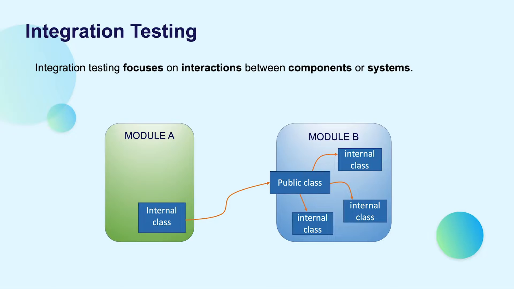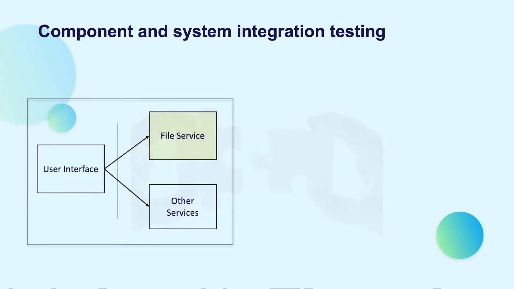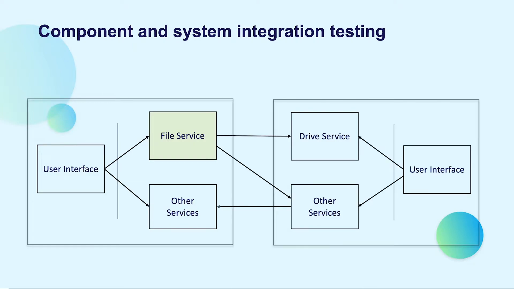Perhaps your demand is to call other application APIs, test the communication between modules within a system, or even the operation between hardware and software. There are two levels: component integration testing and system integration testing. For example, if your system comprises two modules A and B, after finishing unit tests you will verify if these two modules communicate properly in both functional and non-functional aspects. Testing the communication between two different systems — such as Catalon Studio sending test reports to an external service — is called system integration testing.